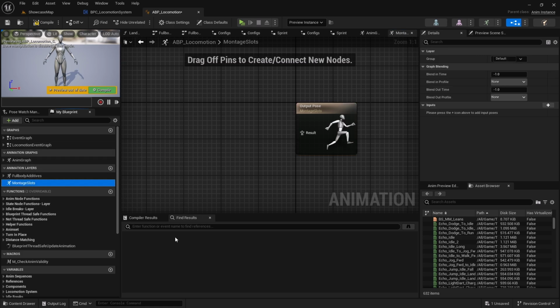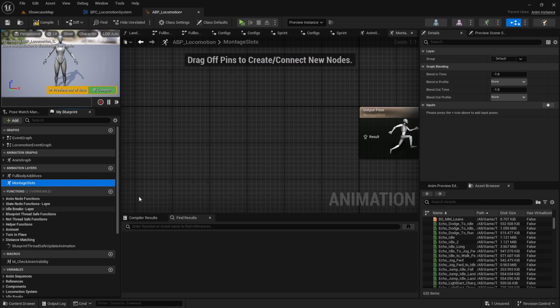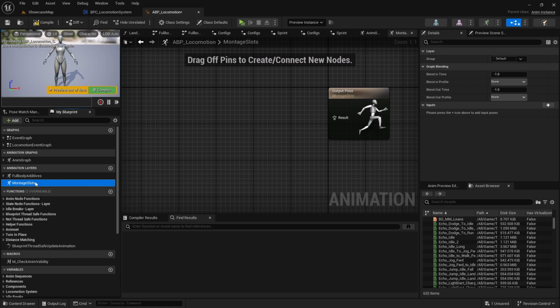So how to add the input pin? Right, I found how we can add the input. Basically, you have to click on the animation layer, and there is a section called inputs. Yeah, we can use that section to add a new input pose, something like this.